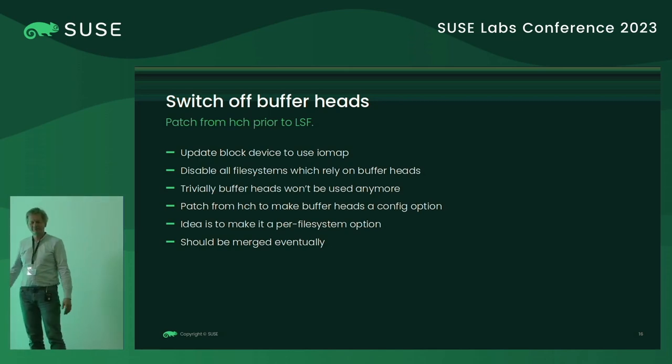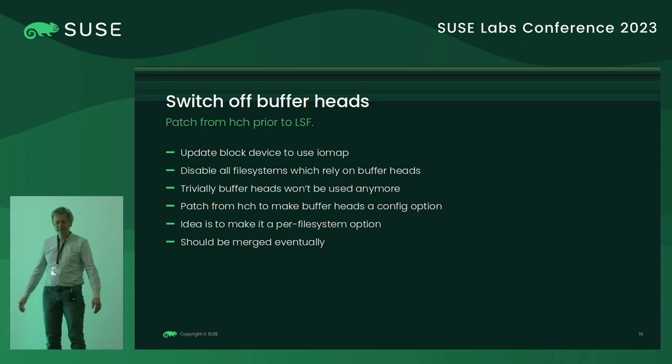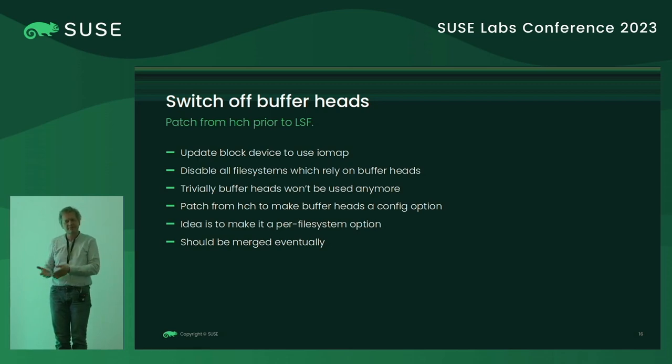Or we could do the lossy conversion. You could say, all right, those files which we care about are converted to IOMAP. Consequently, if we're switching off buffer heads, we wouldn't lose anything, because all the file systems which we just switched off, we didn't care about. So what are we complaining about? Right. Yes, that was, of course, Christoph Hellwig's telling. So it's, again, not that easy.